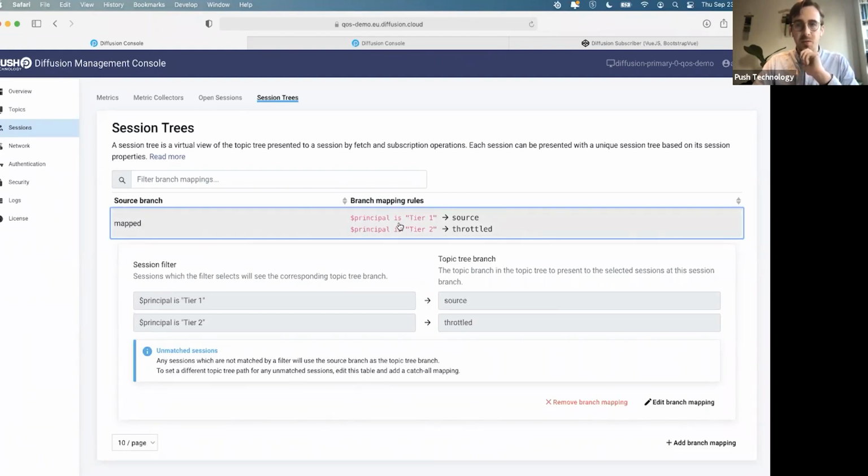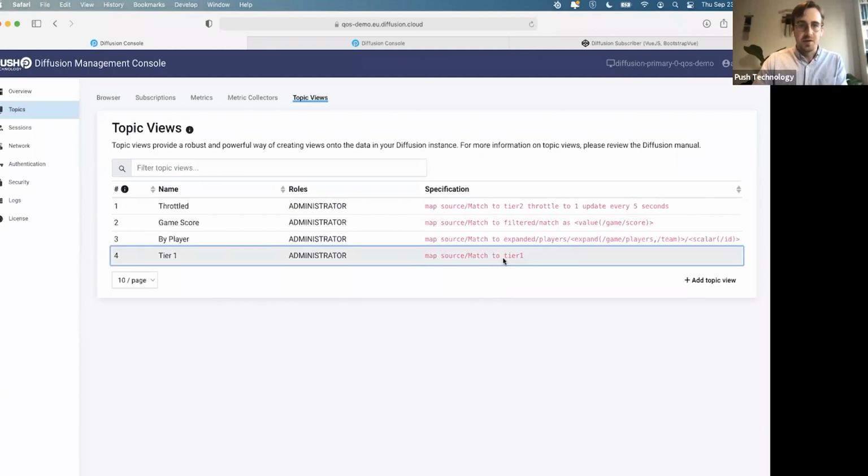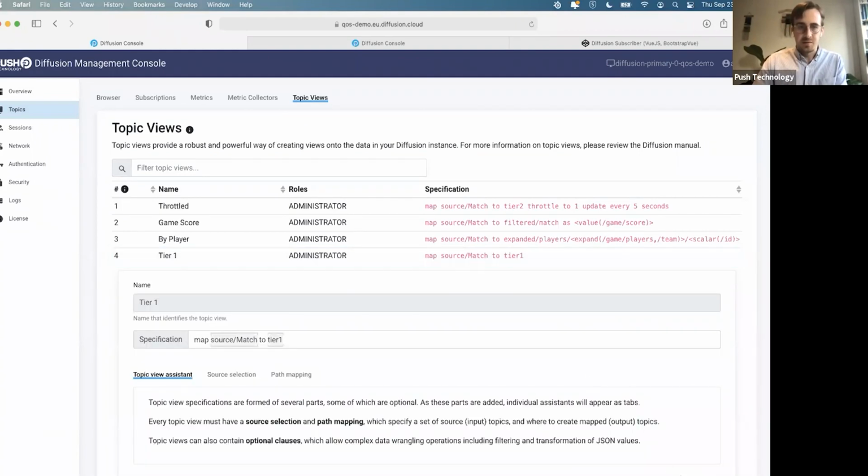And then depending on what the principal is, they'll be mapped to a particular target topic here. Now we can make sure that we have those set up. In fact, actually, I realized perhaps we should just use the tier 1, tier 2. So let's modify these rules.